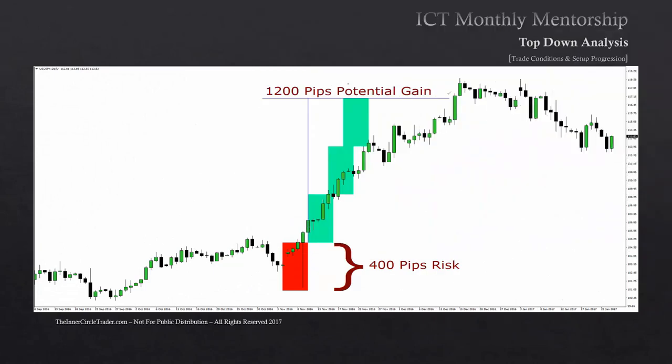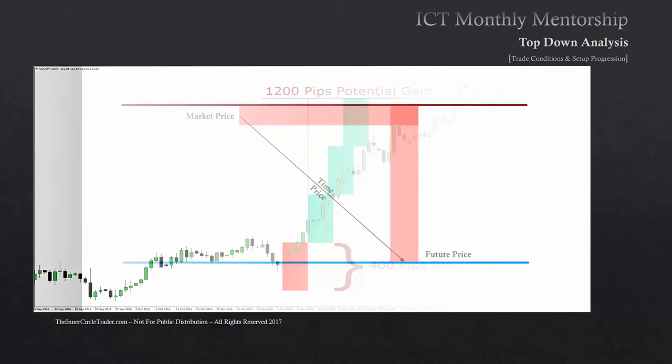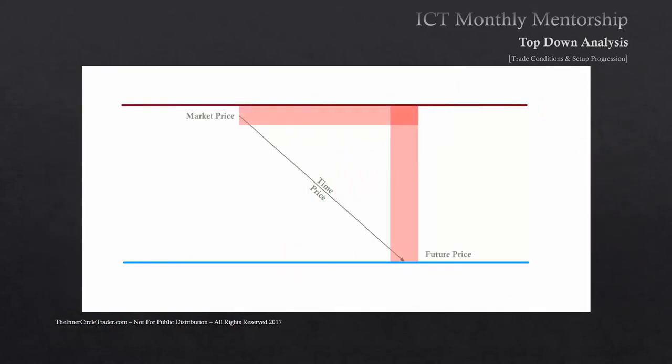Okay, we're going to be outlining the 1200 pip move we mentioned in the money management lesson, number 5. Just a brief recap as a refresher, in case you came back to this lesson solo without going into 6.1. When markets are trading near a premium, and we have reasons to suspect that a lower future price is in order, we don't know how much time it's going to be needed to get to that lower future price, but we're looking for a displacement in price.